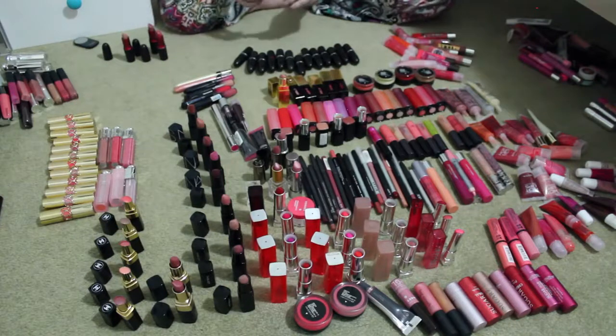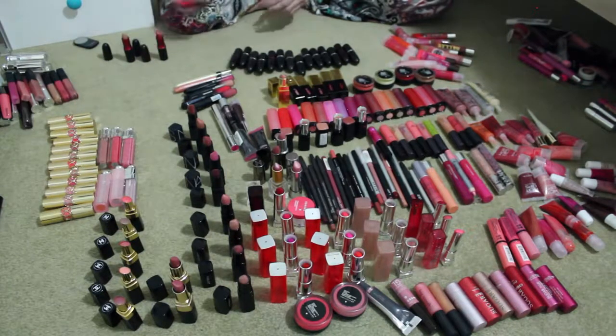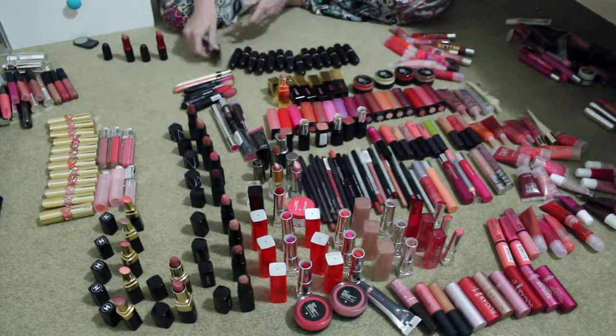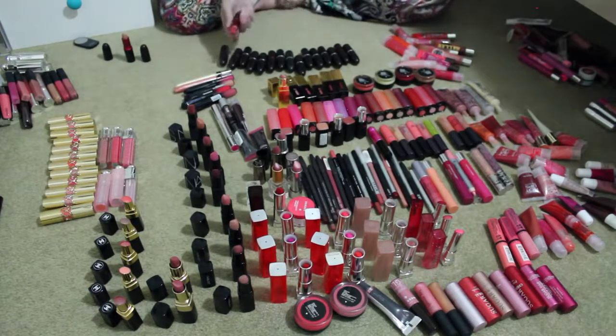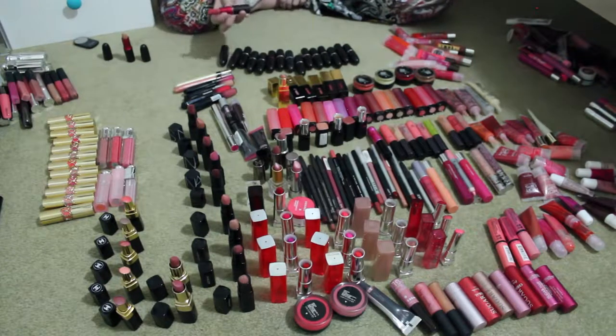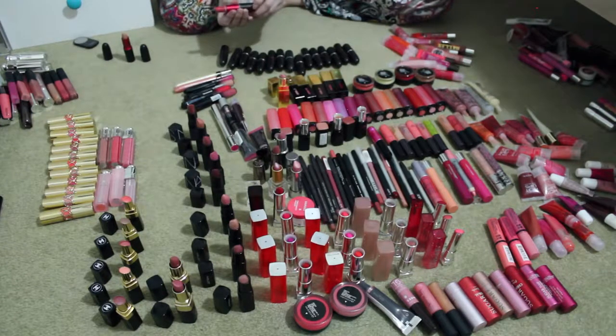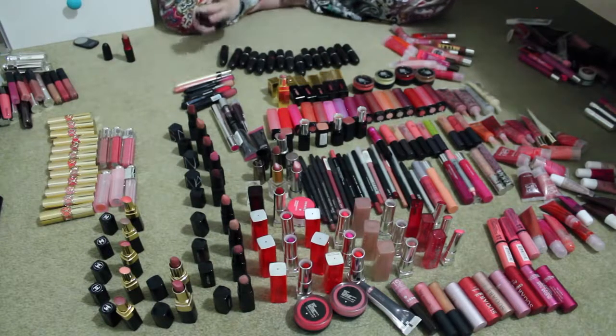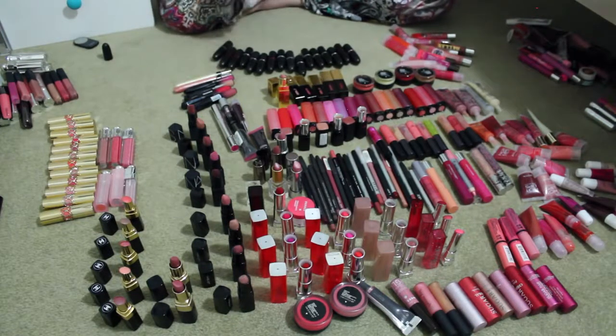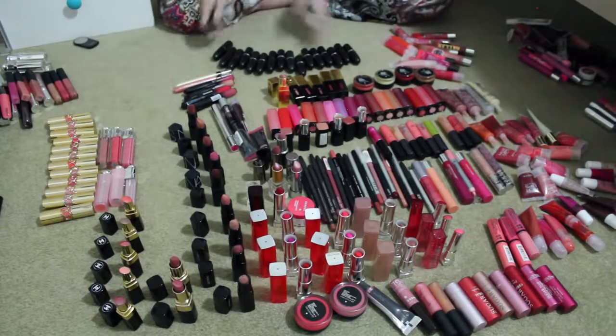Viva Glam Nikki I'll also keep. I like getting the Viva Glam products. Viva Glam 5 I'll keep. Viva Glam Cindy. Now, I really should be throwing this one out. Reason being, it is so old, but it is my favourite red lip colour, and I just love this colour, and I've got to find a good dupe for it that's in date. So I'm going to keep that and find a dupe. And then we've got Viva Glam Gaga 2. So those are ones I'm going to keep.